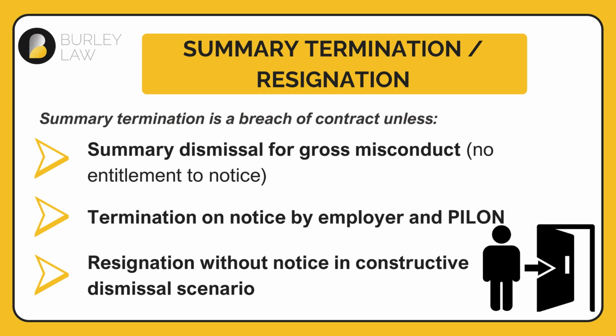So, what are the lawful situations where you can dismiss without notice or terminate without notice? The first one is a gross misconduct situation. If there is theft or bullying, harassment, discrimination, or other types of gross misconduct, and you as an employer have decided that that has taken place and it is serious enough to warrant a gross misconduct dismissal, then you're entitled to dismiss without notice or payment in lieu of notice.